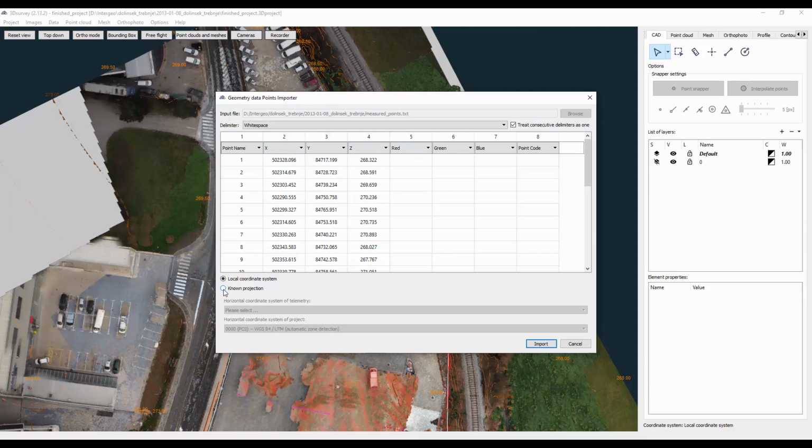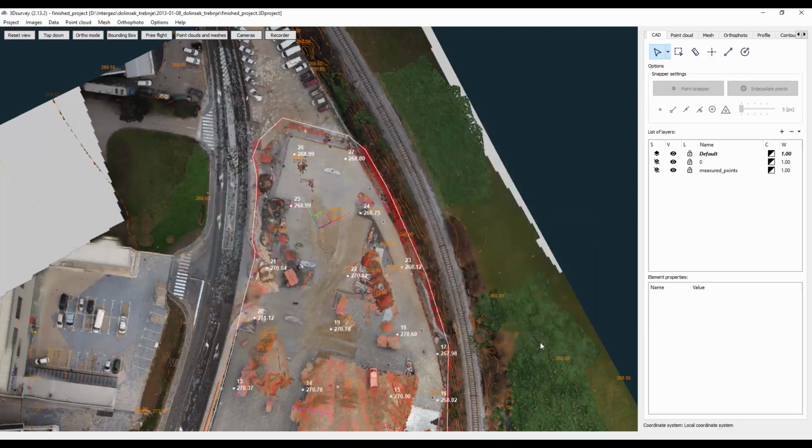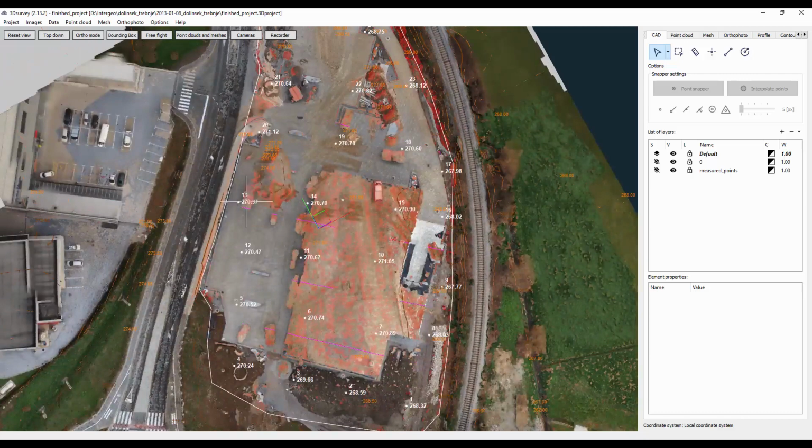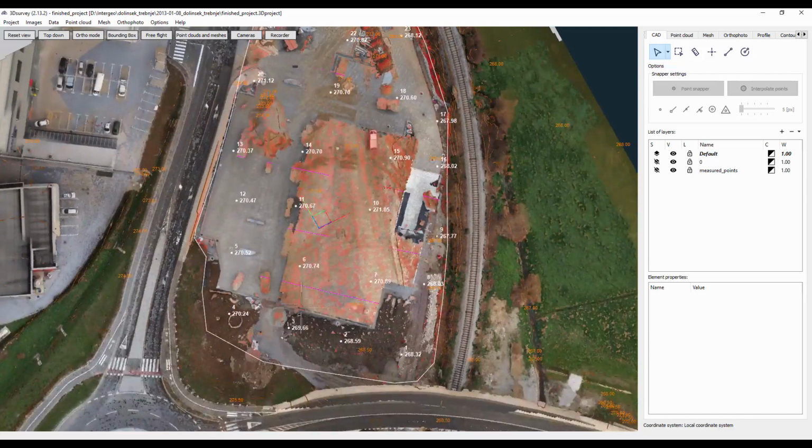So you can actually use this tool if you want to convert some points. I can show you that later. But right now we will just be bringing these points in. Press import. And here they are now in 3D.